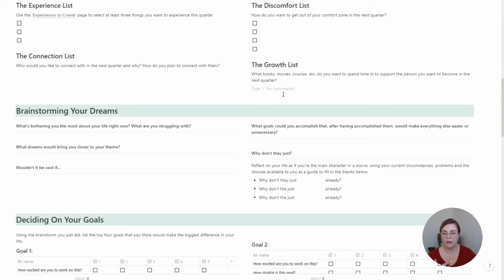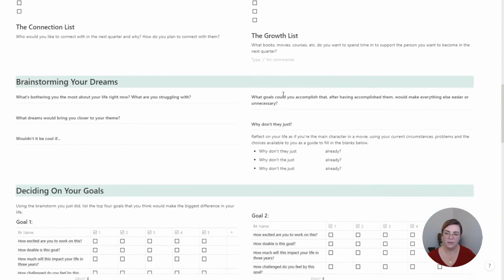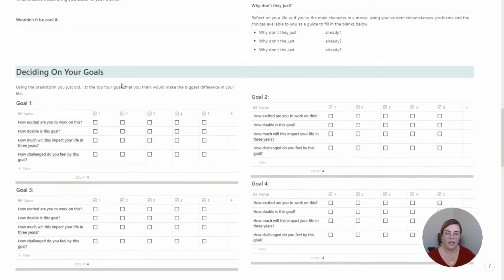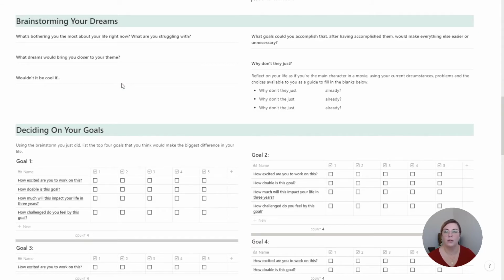So what new shows or books can I read in the fiction or creative genres that are going to help me grow that part of my brain as well and inspire me creatively? For example, Shadow and Bone has come out recently, and I've just finished working on a fantasy novel with an author who really loved the series, so I want to watch that as well. I definitely would count that on the growth list, because I'm learning about ways of writing character and drama and fantasy. So yeah, growth doesn't mean boring or purely educational necessarily.